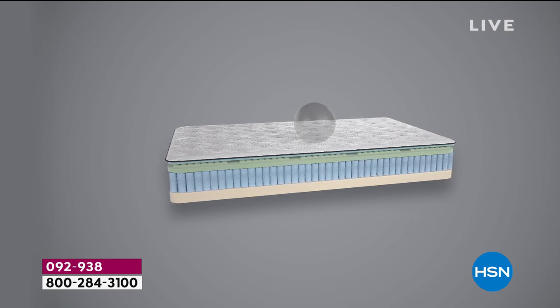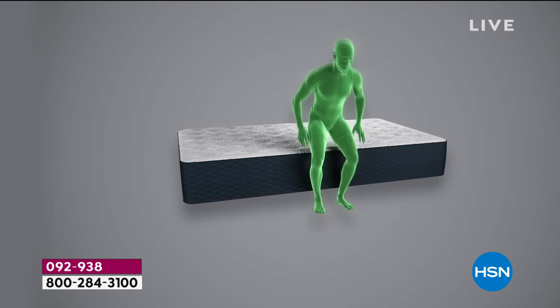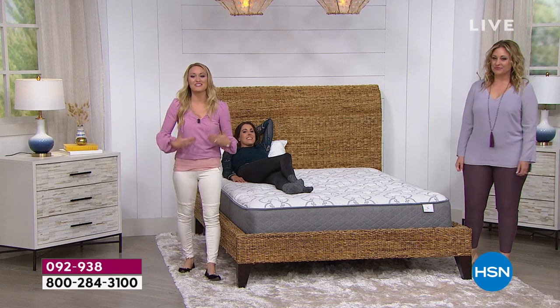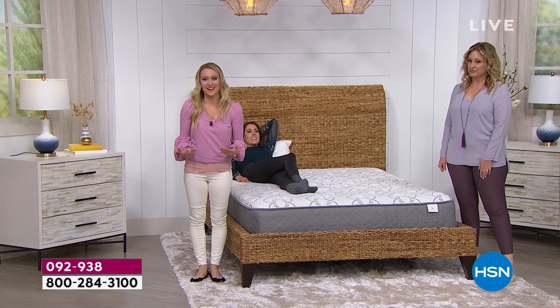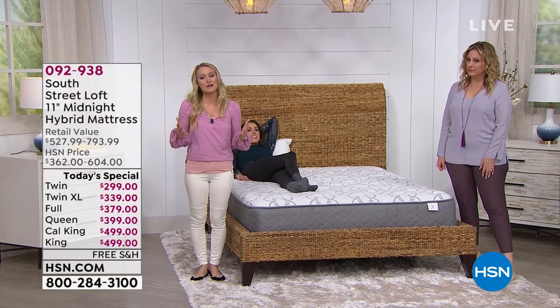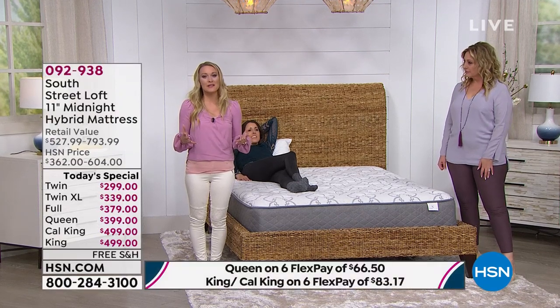There is the bowling ball — that's basically like a bowling ball, or a head, or really your cat or your kid jumping on the bed in the middle of the night. Those quantum coils are going to reduce motion transfer, allowing everyone to have a restful night's sleep. When I have a restful night's sleep, I'm so much happier, more productive, more focused. We all have busy things to do — you need to get a restful night's sleep. It's important to make yourself a priority.